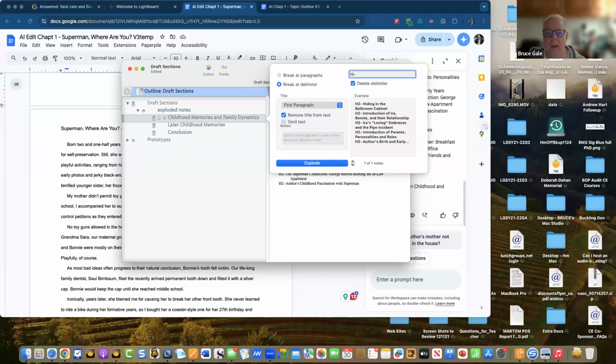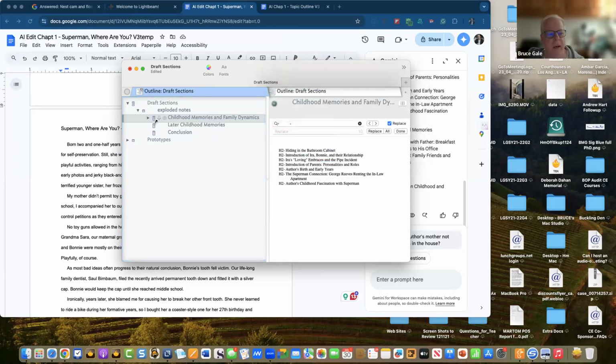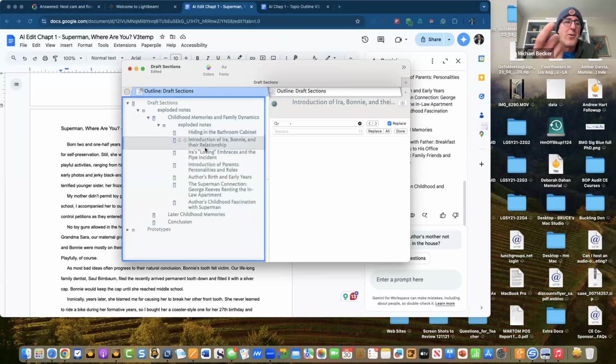All right. So now type 2. Oh, because it says it's removing it. No, just go ahead and hit no. The reason it's not showing you anything in the example is because you've got an empty line break at the beginning of the text. Look, before you move anything, there's an empty line break in your text right there. You see that? That's why the examples weren't showing up. Okay. And so here we have my exploded notes. Perfect. So those are now the heading 2s for that childhood memories.